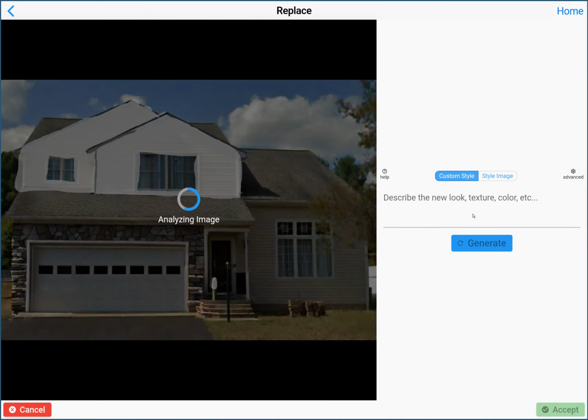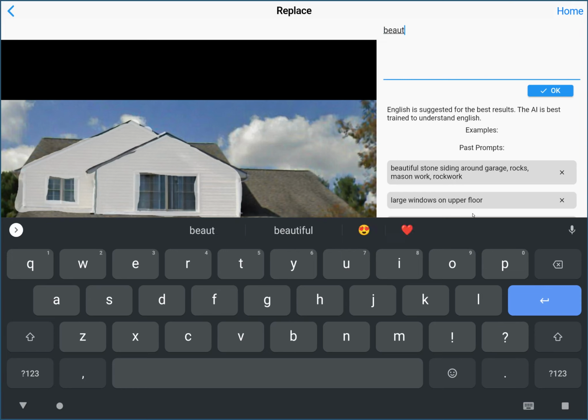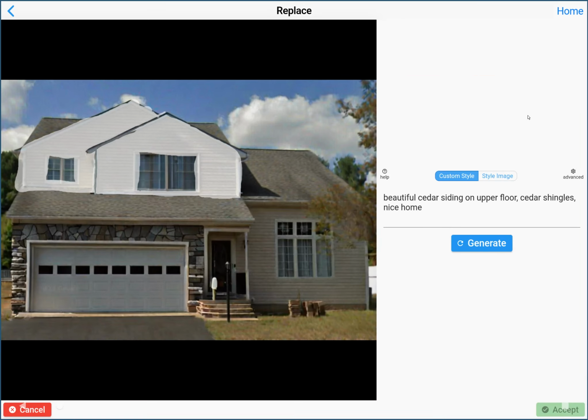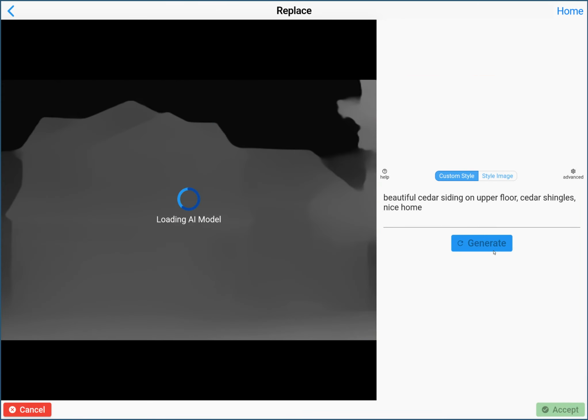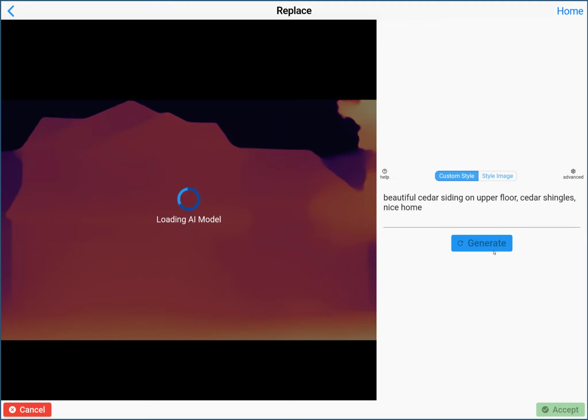But let's go ahead and go with that and say beautiful cedar siding on upper floor. Nice home. Again, you can get really descriptive here. If you had product names, you can type in whatever you want and it will do its best on what it's been trained on, which is billions of images all over the internet.